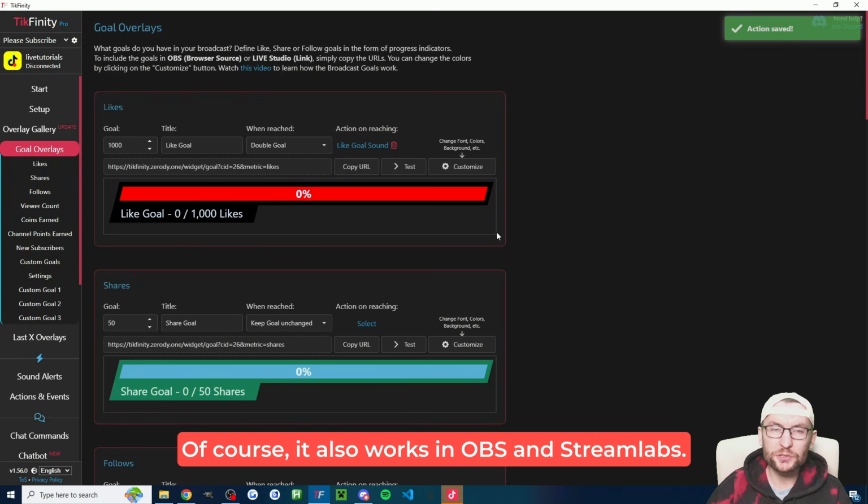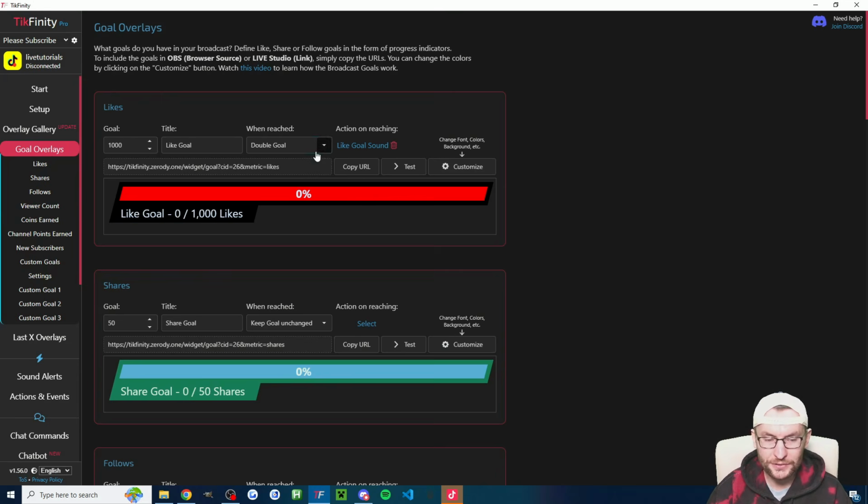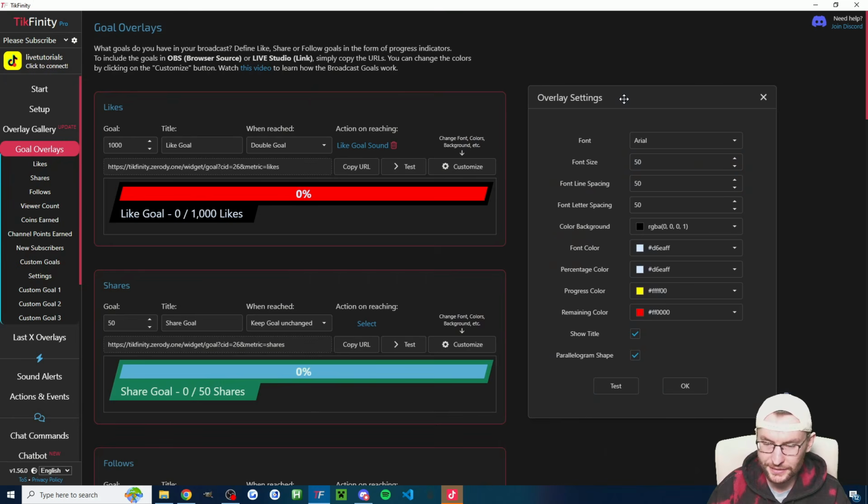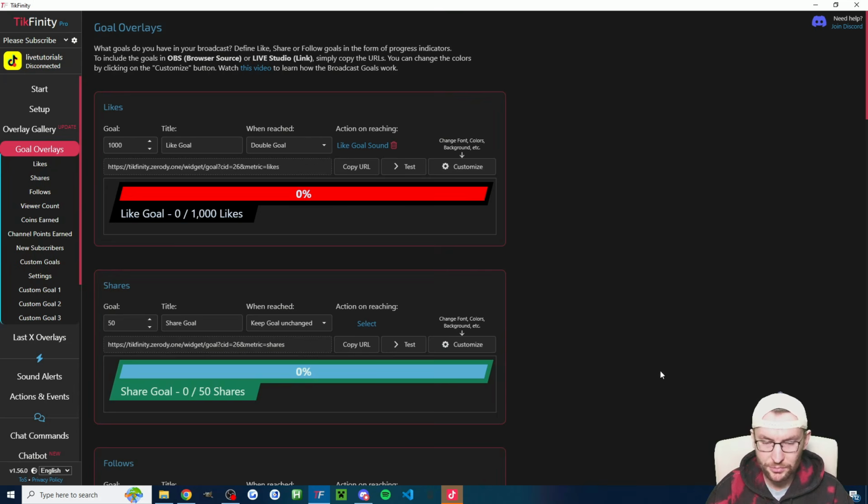You want to make sure screen 1 is added as a URL to Live Studio. You've probably done that already, but check the adding URLs section earlier on if you've not done that. So now we're playing a like goal sound every time we hit our like goal. But of course, we're not done yet because it's not actually added yet into Live Studio, OBS, or Streamlabs. First, let's customize it. Let's drag this to the side a little bit so we can see it. What you can see I've done is I've got a nice different red and white theme. So just customize that to your brand and your style and press OK.